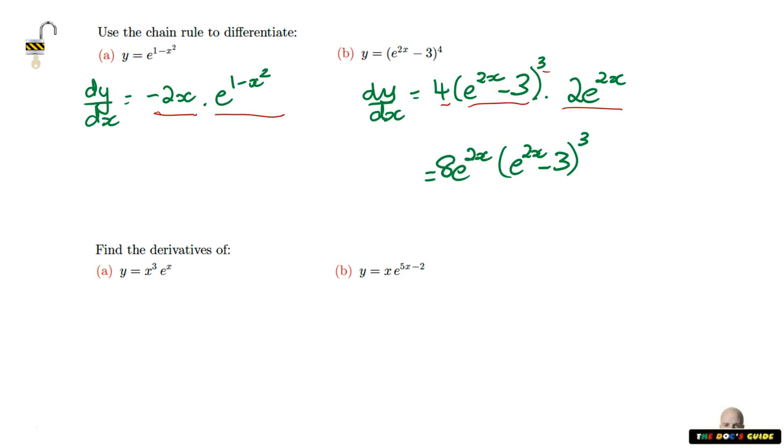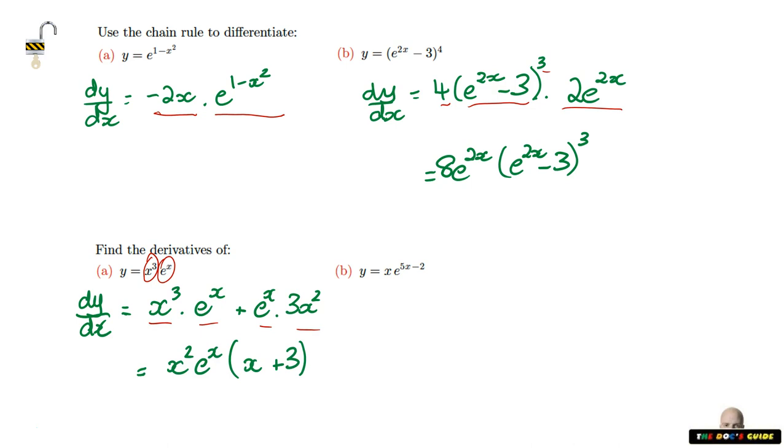For the next one down below, we can see that we've got a product, or at least until we do see that we've got a product, so that multiplied by that, there's really not much we can do. Once we see that we've got a product, we know the product rule. So by the product rule, put down the first, differentiate the second, plus put down the second, differentiate the first. And now, as often gives us trouble with product rule, take out common factors and tidy it up if we can. So we can see that we've got an x squared which is common and an e to the x which is common, so that gives us this when we've tidied it.